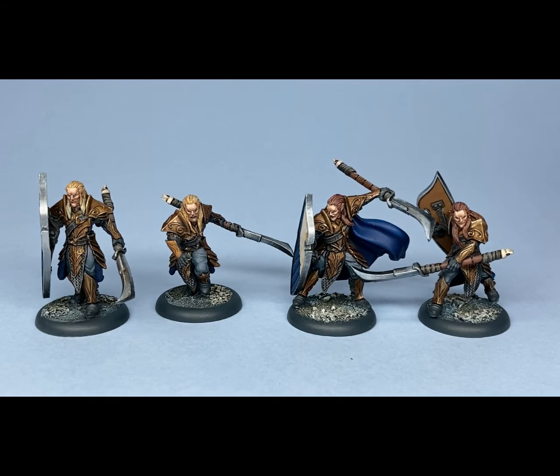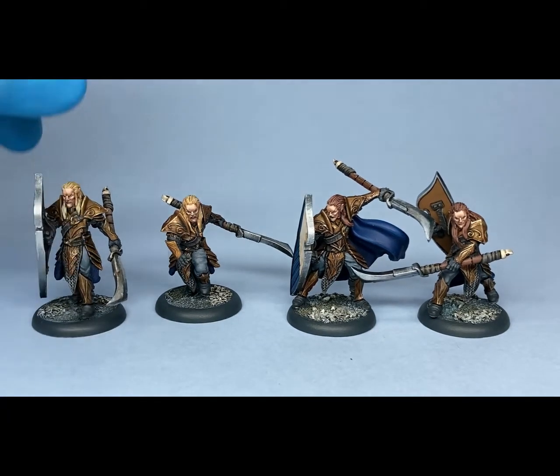I tried to keep it quite dark and worn looking as well. I specifically decided that I wasn't going to use Retributor, so I went for, was it Balthazar Gold, and then Agrax, and then there was a rusty brass colour from AK that I picked out some of the details with, and added a little bit of chrome to pick out the highlights. Really nice to do. I love the detail on them.